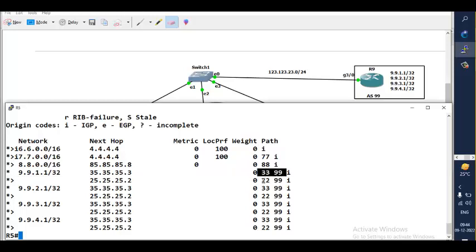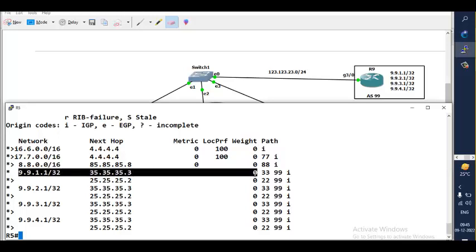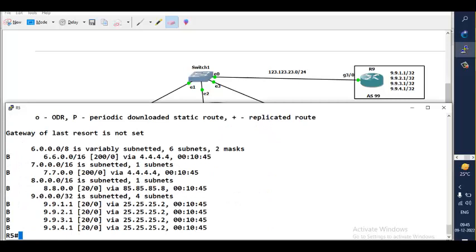Even though the hop counts are the same and the origin code is the same, when I increase the weight, which comes before AS path and before origin, all the routes that I learned from router 3 will be the preferred routes over the other routes. Currently, with show ip route bgp, I got the next hop as 2.2.2.2 for all the 9 networks.